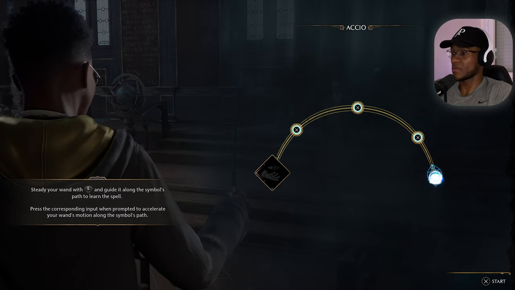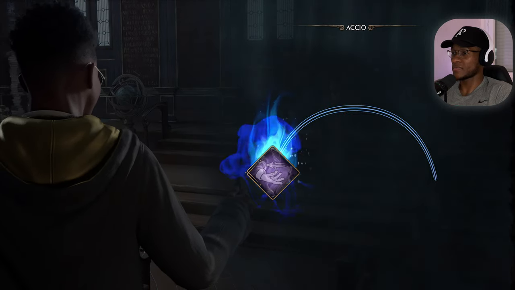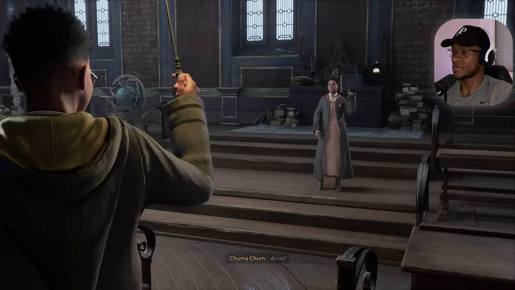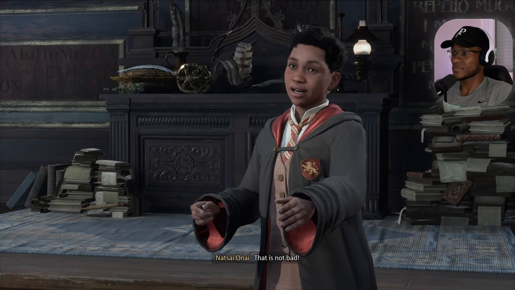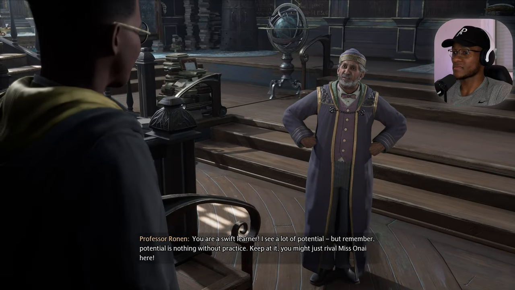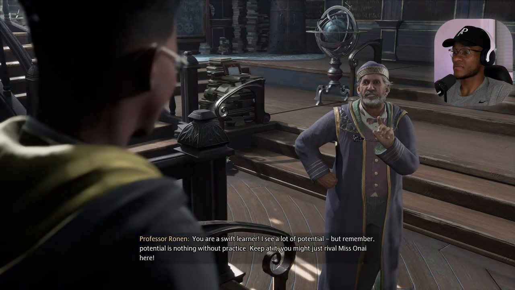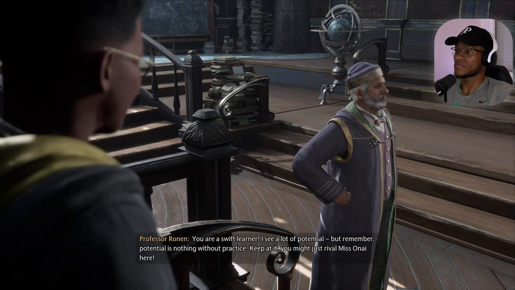Okay. Well, let's get this skill then. There we go. Accio. Accio. Accio. Oh, Accio. Okay. That is not bad. You are a swift learner. I see a lot of potential, but remember, potential is nothing without practice. Keep at it. You might just rival Miss Onai here.